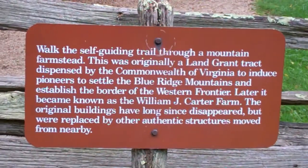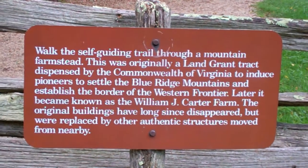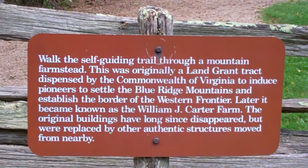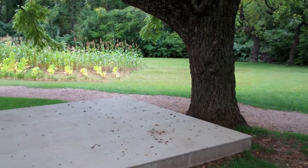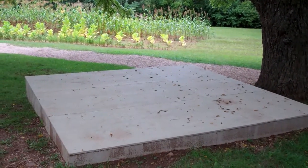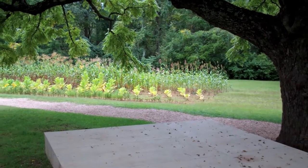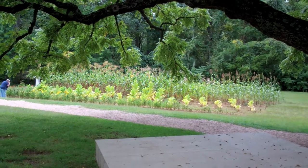A little too much to read on this one, but you'll have to pause the video so that you can read this. It tells you a little bit more about the park here. And a lot of weekends in the summertime, they have craft shows here. They also use this little platform and stage for local folk music. And you can come by at no charge, and you can watch and listen and hear some great music.